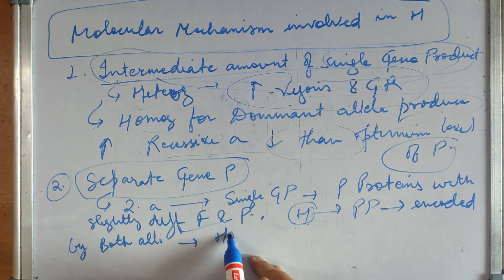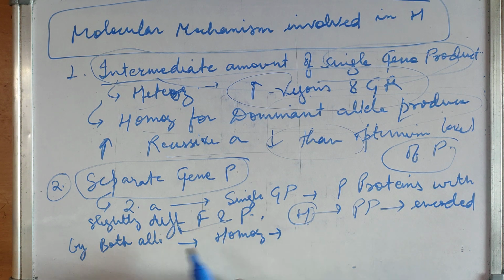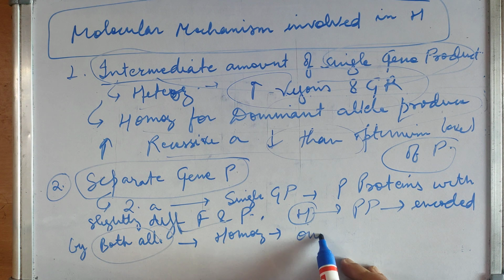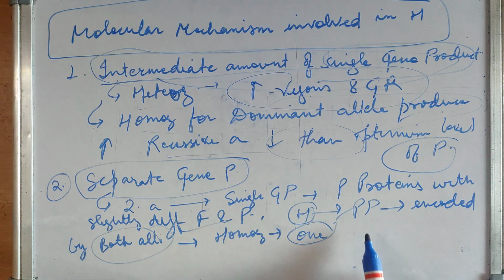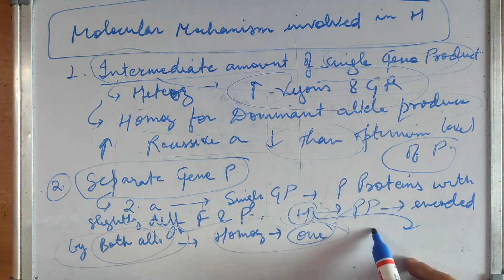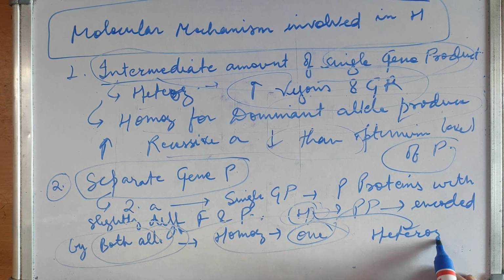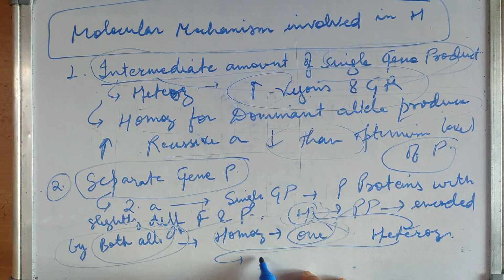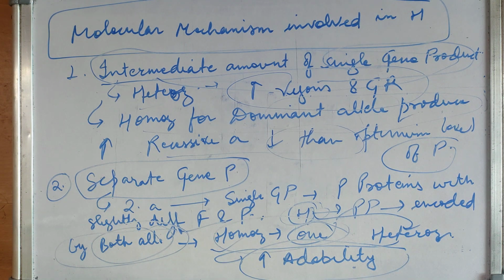Whereas a homozygote would have only one of that protein. Thus the heterozygote may be expected to be more adapted to changes of environment, as the heterozygote will have both the protein products and the homozygote only one. Its adaptability will be higher in cases of changes in environment compared to homozygotes.